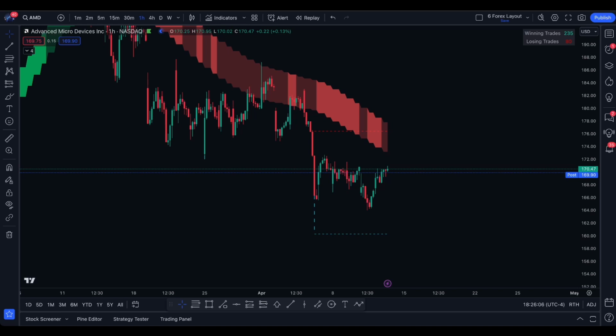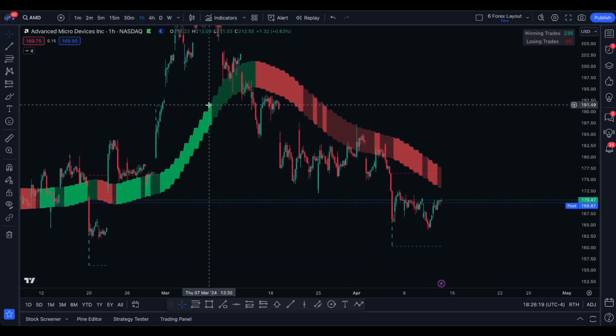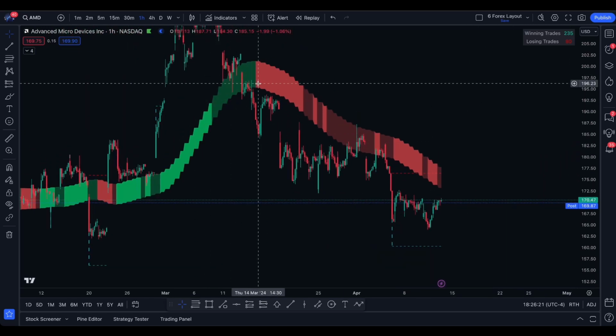I've been doing this for 9 years, and as you guys know, my goal is never to be right. It's just to trade my system to perfection or the best of my ability. So let's start now with some bearish aspects to AMD. The first thing is that if we're looking at the 4-hour market bias, we are currently trading under it.